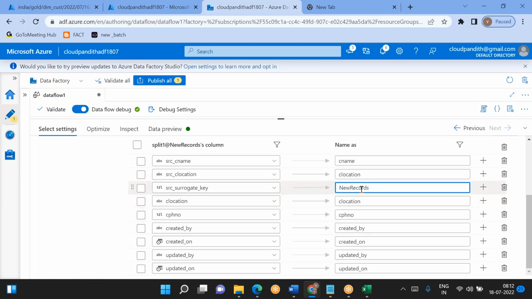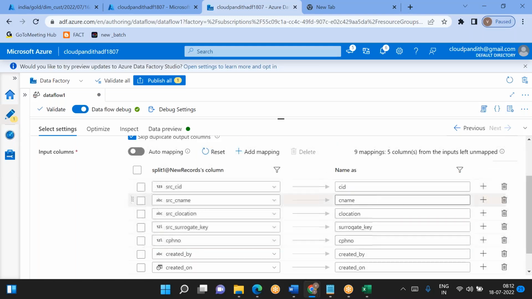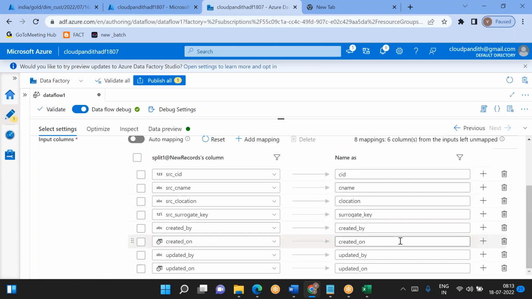CID, name, location, surrogate key, and phone number you don't require. Created by, created on, updated by, updated on.